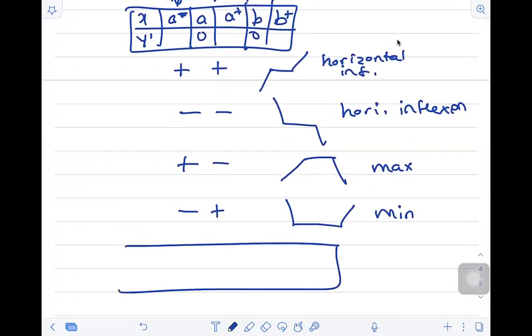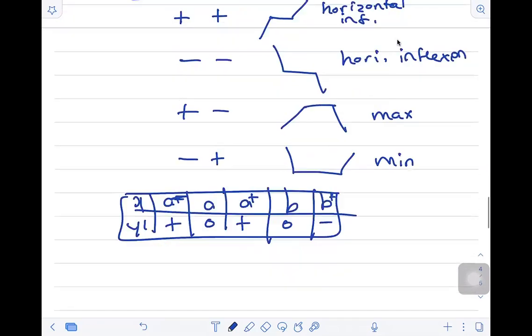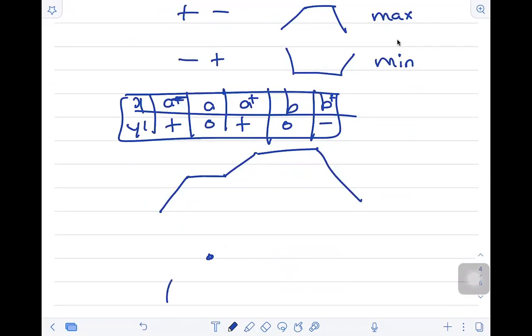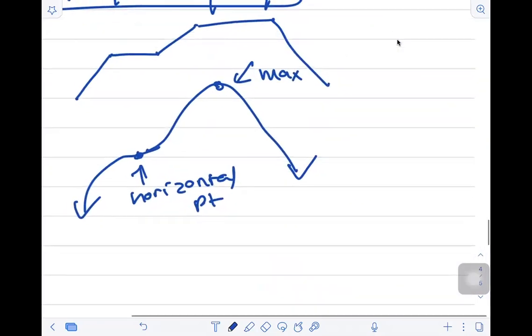So if you did this and you're drawing it, you've got a minus, a plus, b, and then more than b, 0, 0. So you get plus, plus, minus. That means it would go positive gradient 0, positive gradient 0, negative gradient. So your curve will look like this, going up and coming down. So it has a horizontal point of inflection and it has a maximum as its stationary point. That's how you use y dash to find those stat points.